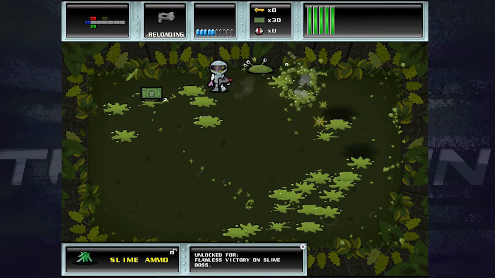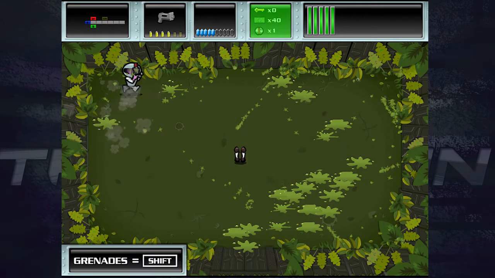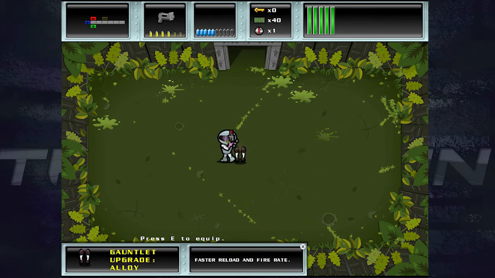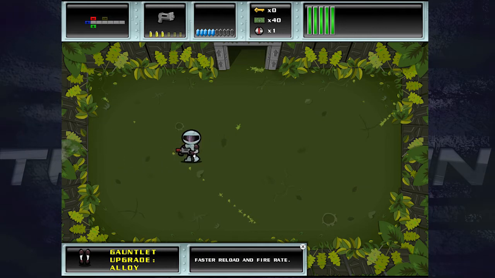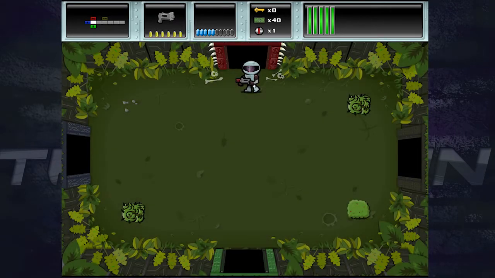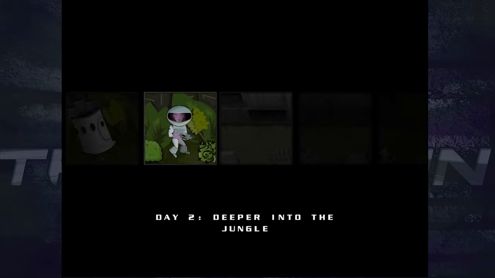Hey, unlocked a new item. That's the first time I've actually unlocked anything. So that's the thing. And when you beat a boss, you get an item. This is faster reload and fire rate. It's a gauntlet upgrade, so my arms are different colored now. I don't think it upgrades any further than this. So, yeah, let's just go on.